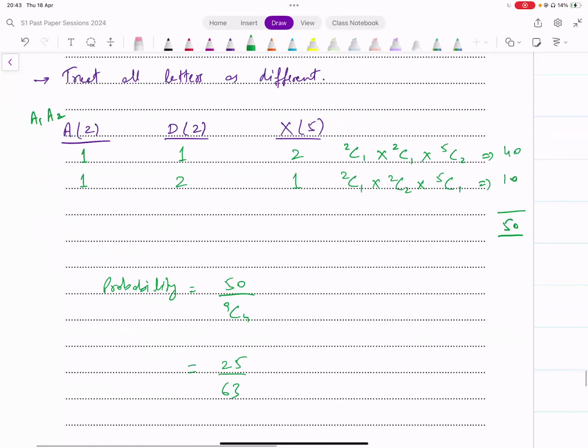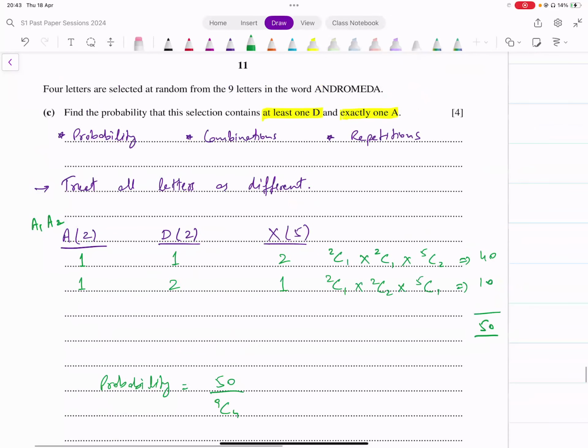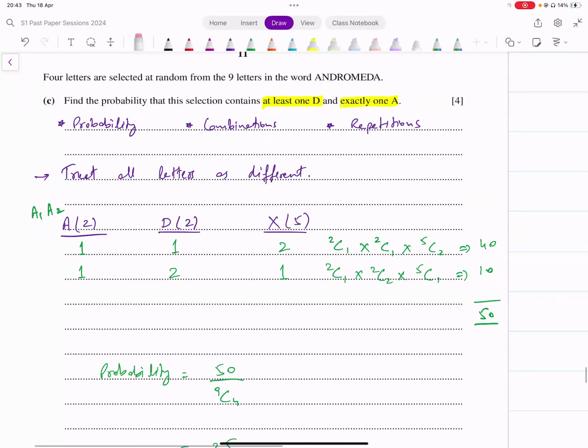Now, this is something that you need to remember. Whenever you're looking for probability and you have combinations and there are repetitions, this is the method that you're going to use. For number of selections, you would use the other method. We will see when that comes in maybe another paper, and then we can compare these two as well. And I'll share that video with you where I've actually compared the two possibilities.